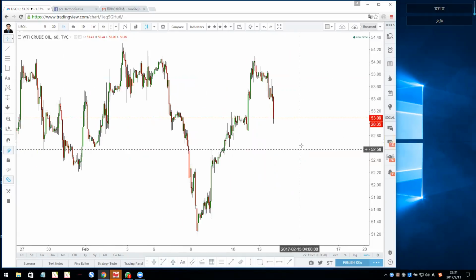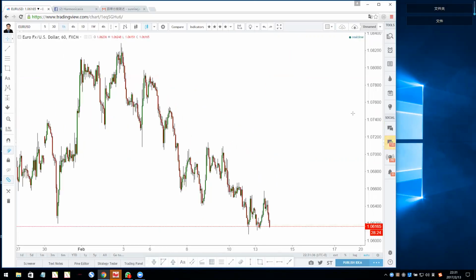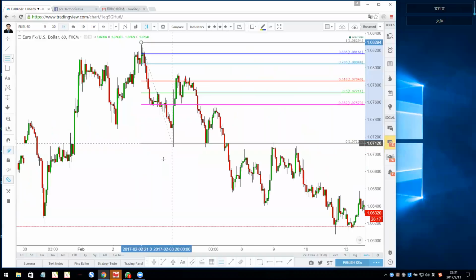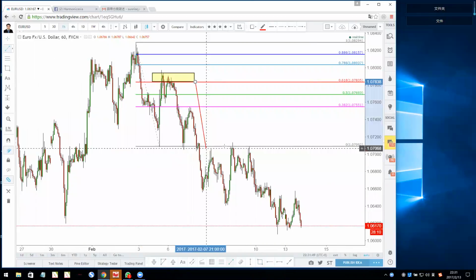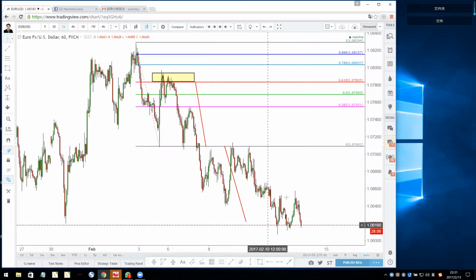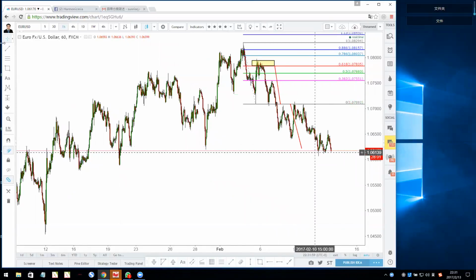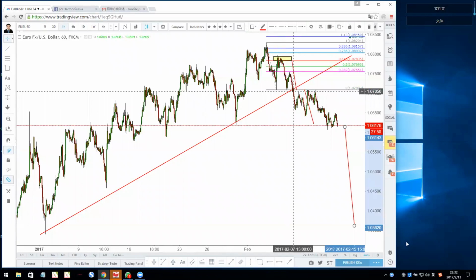All right, let's look at the euro. Last Monday, I shorted the euro at 1.0780. Who is still with me? Who shorted the euro from here, from the 618 level? Raise your hand. I shorted from here with a first target and a second target. Both targets hit, and we won 150 pips. Right now, the euro has totally changed direction, so there are many more downside moves. Congratulations to those who shorted the euro. Hold your shorts because you have more downside move.